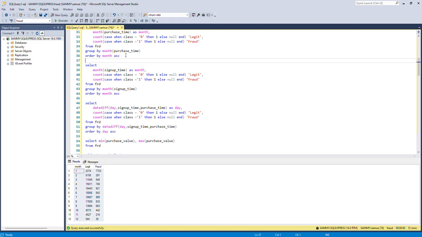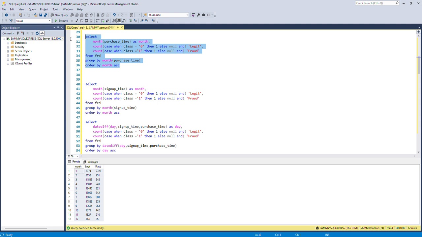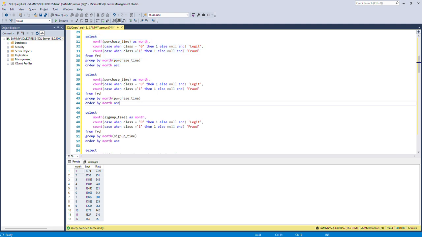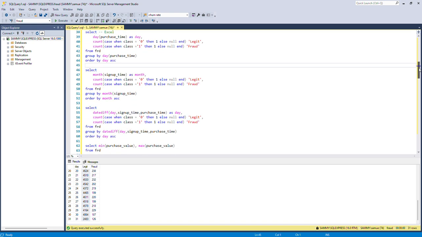Now we could also do this by the day, and I think that would also be good. So let's also add that. I didn't think of the day, I just thought of the month for these purposes. Now we also have it by the day, right? And we'll remember this. I'll make sure to add this onto Excel so you guys can actually see me do it on Excel and understand how I visualized it.